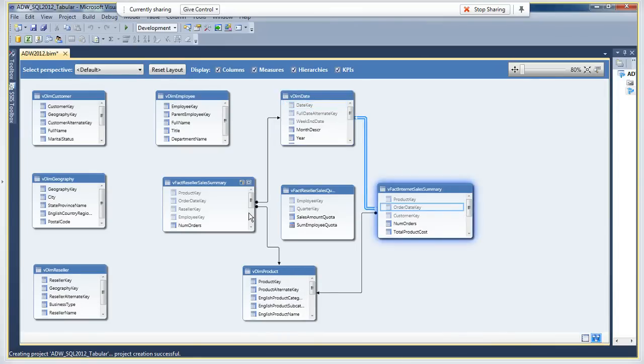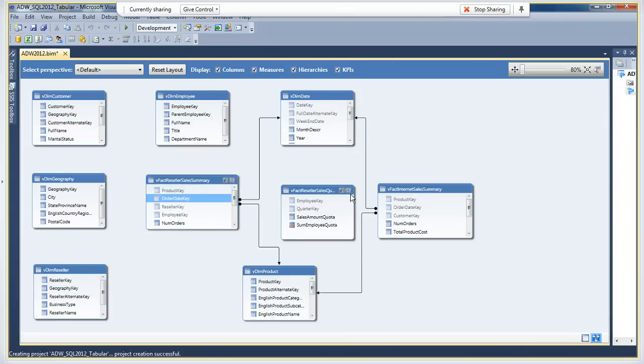Well, I also want to look at both reseller sales data and internet sales data by geography. Now, I have to do a little bit of reference or relationship here because neither one of these has a geography key in it. The reseller side has a reseller dimension, has a reference to a reseller key, where the reseller key in turn is pointing to geography. And over the internet sales side, we have a customer key that we can tie to a customer dimension, where the customer dimension is tied to the geography key. So we get two reference relationships we need to draw here.